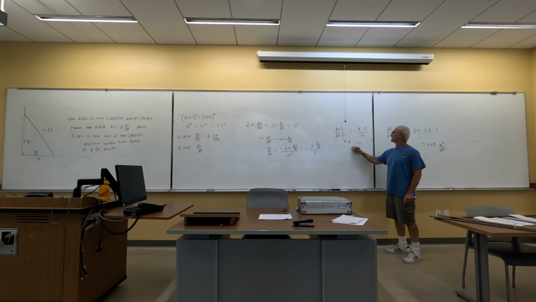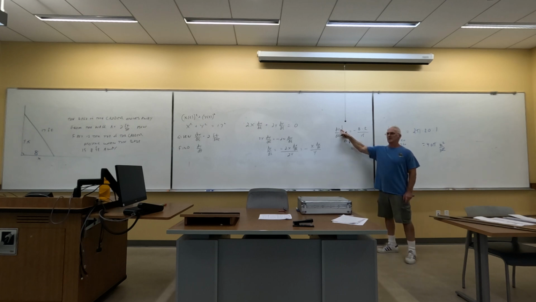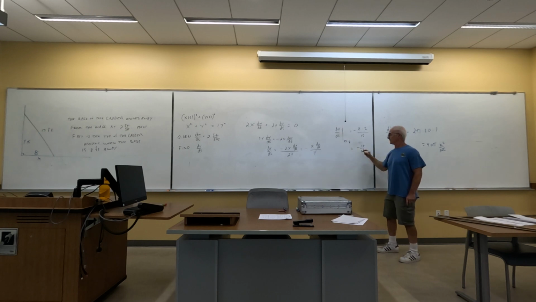Is y always going to be 15? No, it's only going to be 15 when x is 8. What if x is bigger than 8? Then y is smaller than 15. So in this problem, when x is 8, you said y is 15. Here's my answer. What is it? Negative 16 over 15. And the units? There are definitely units. Feet squared over second. Oh, just feet per second. Yeah.